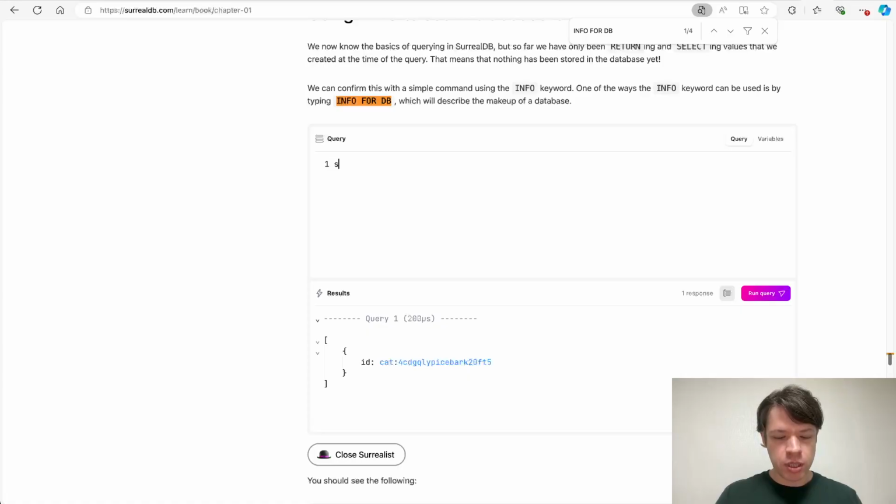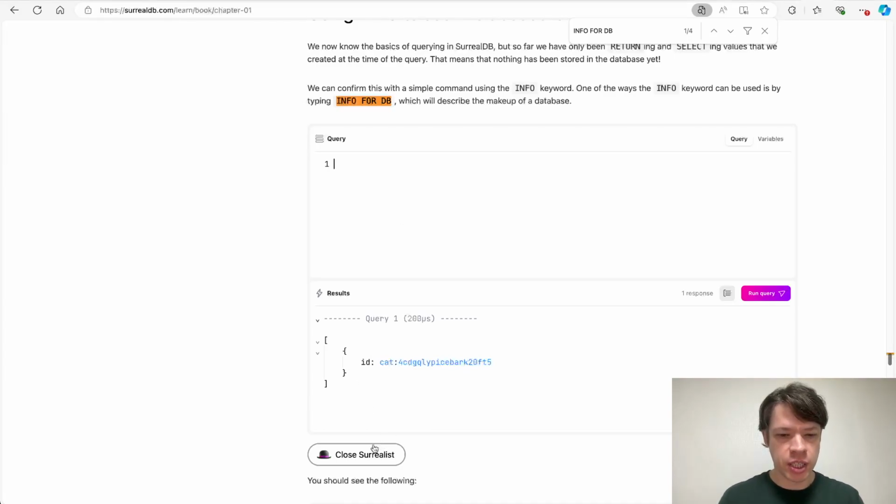And so you might not want to have this behavior because maybe you want to define your database yourself and you want to make it schemaful, or you just don't want it to create things that are not defined yet. And so what you can do when you're starting the database is you do this, strict. And strict basically means don't do anything unless it's defined, and don't define anything for me.